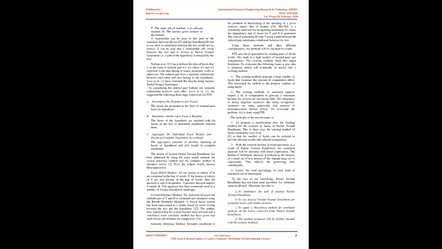A. Decompose the hypothesis into facets. The facets are generated in the form of ordered pairs from the hypothesis. B. Determine whether each facet is entailed. The facets of the hypothesis are matched with the facets of the text to determine entailment between them. C. Aggregate the individual facet results and decide on complete entailment accordingly.